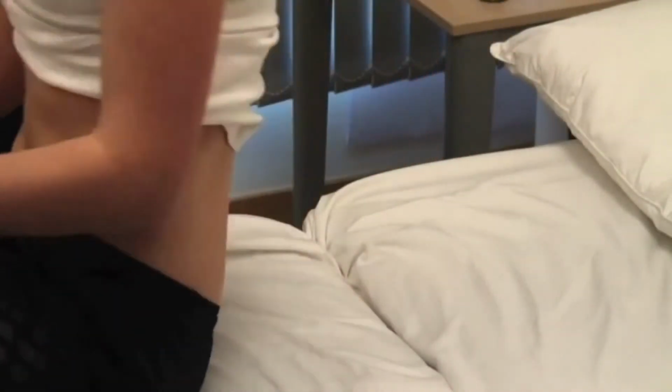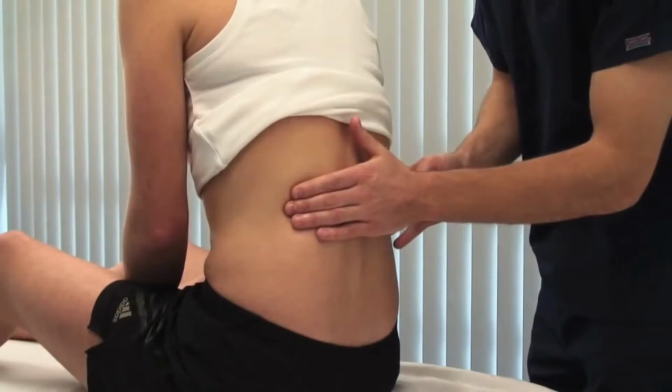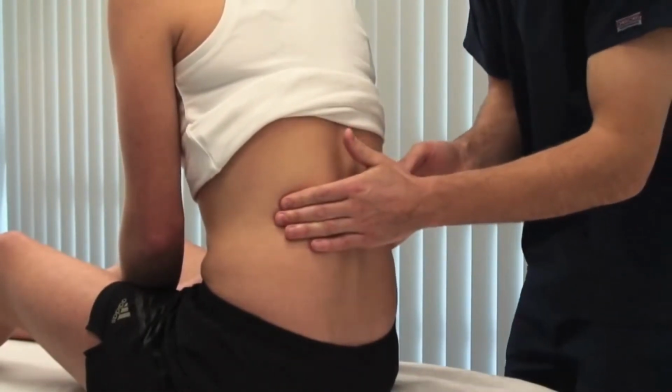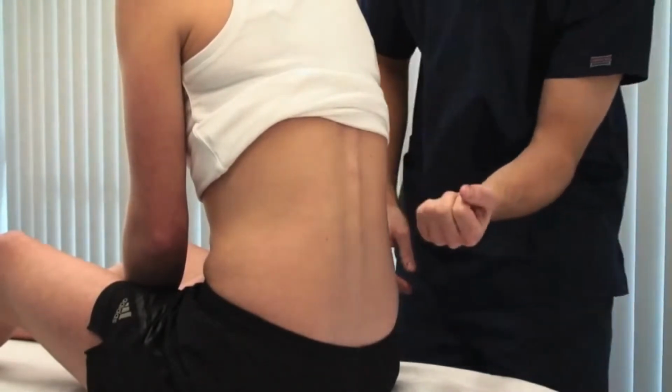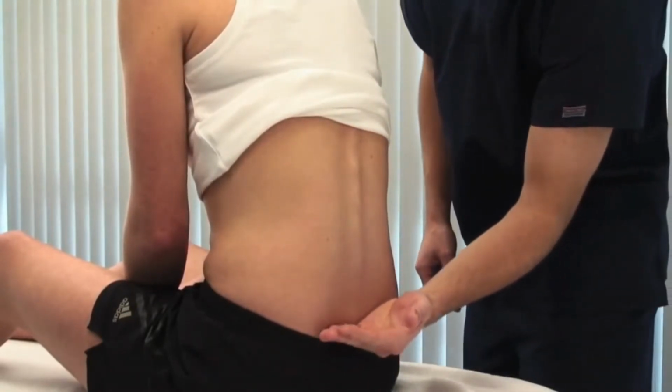With the patient sitting up, you can palpate the renal angles directly, but take care if there is any tenderness. Let me know if it's sore. The renal angle is between the 12th rib and the lumbar vertebrae. Now I'm going to tap your back. Again, let me know if it's sore. If palpation is non-tender, gentle percussion with the closed fist may elicit tenderness.